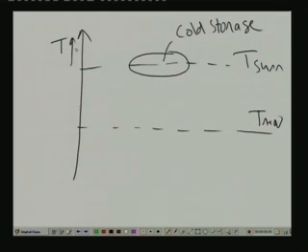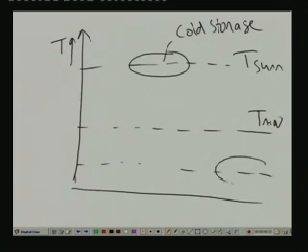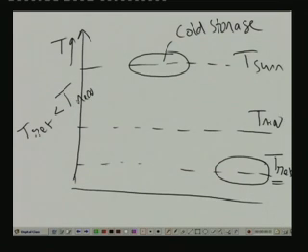Temperature is increasing in this direction. How can this be done? In order to do this, there should be heat transfer from the cold storage so that its temperature can reduce. As you know very well, for heat transfer to take place, we must have another system which is in thermal contact with this cold storage and whose temperature is lower than the final required cold storage temperature. That means let us say that we have a refrigeration system, whose temperature T ref is less than the final cold storage temperature T required.